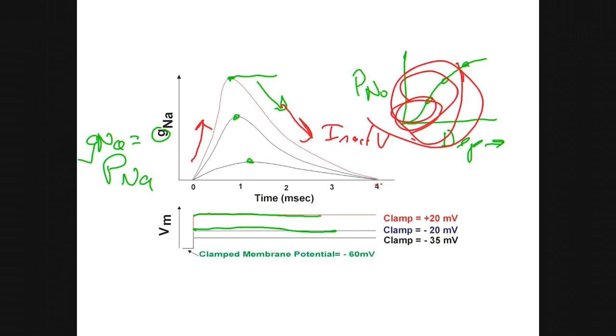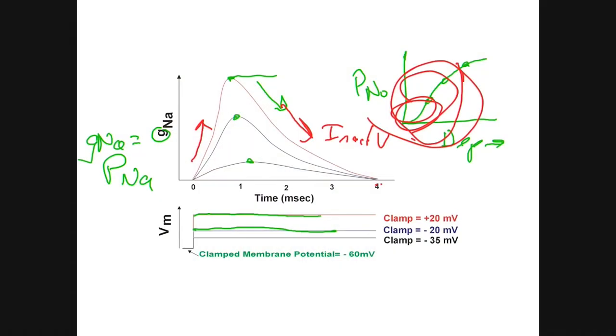So then, does this mechanism allow us to account for the repolarization of the action potential? Is this all we need to know? No. One problem I have with this mechanism is, look at the time here. It takes 3 to 4 milliseconds for this inactivation process to do its thing. What's the duration of an action potential? 1 millisecond. So if you only had these kinds of changes, you would think an action potential would be longer in duration than it actually is.